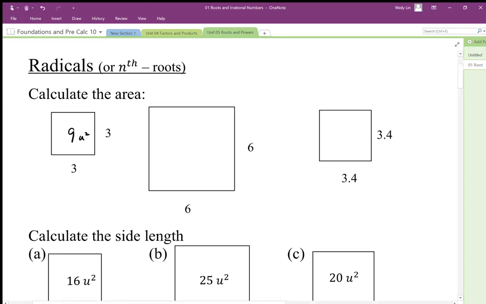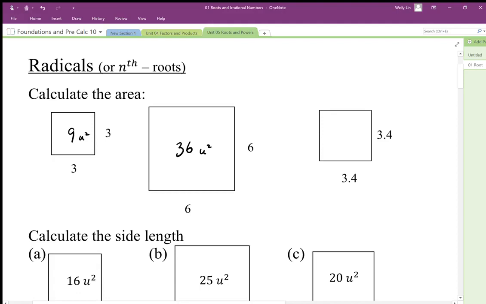So here we have 6 times 6. We can get 36 units squared. So we get 36 squares inside this square. Or we could do 6 squared to get the same. Okay, and again, I want you to appreciate that 6 times 6 is multiplication versus 6 squared, which is slightly different, but a way of getting the same thing. We do end up with 36, but squaring is different than multiplication.